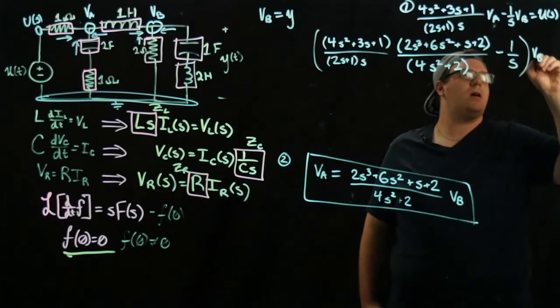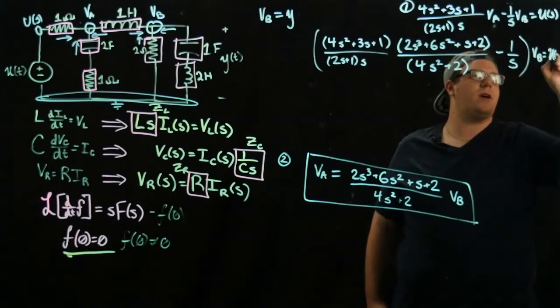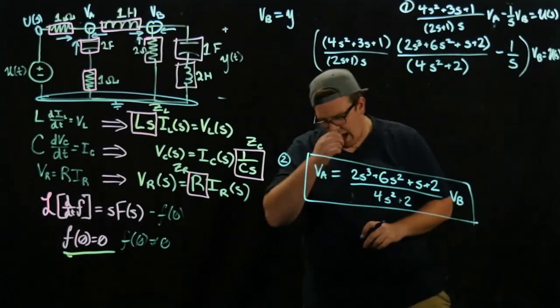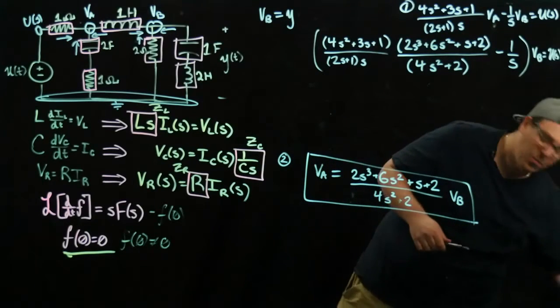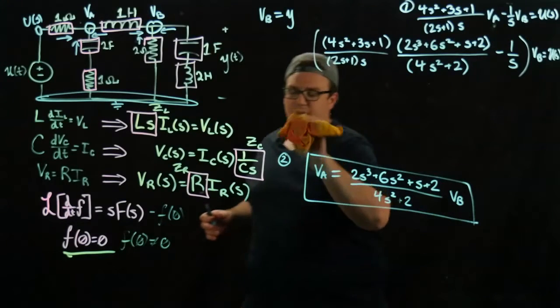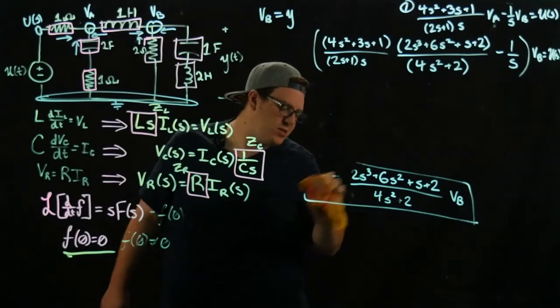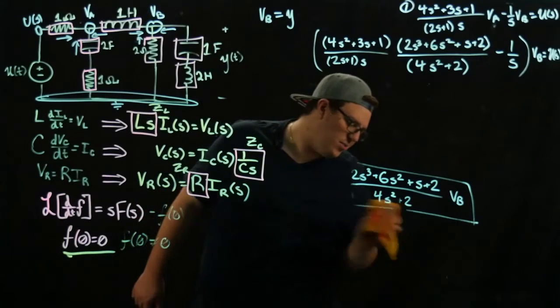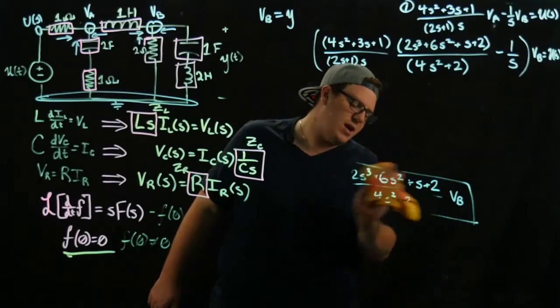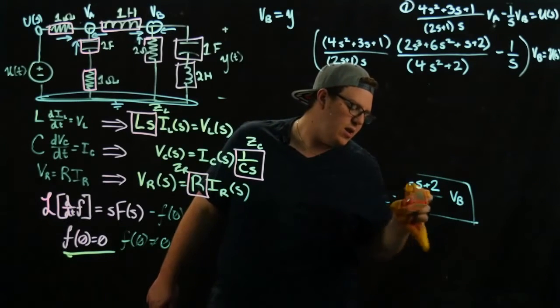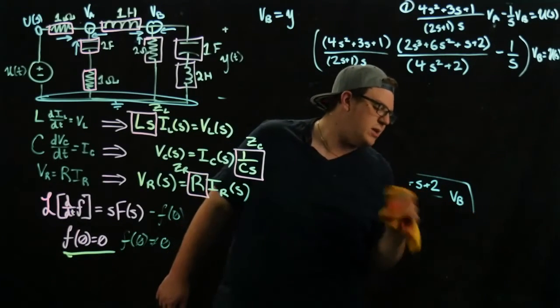VB is all going to still equal to U of s. And so actually at this point, we're pretty much done. And even though it does not look very pretty, you can do some simplifications here. I don't have the simplifications ready. I apologize. I'll probably do this and post it in the description for you guys.